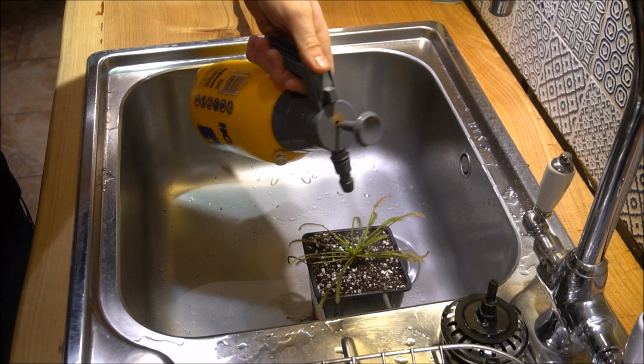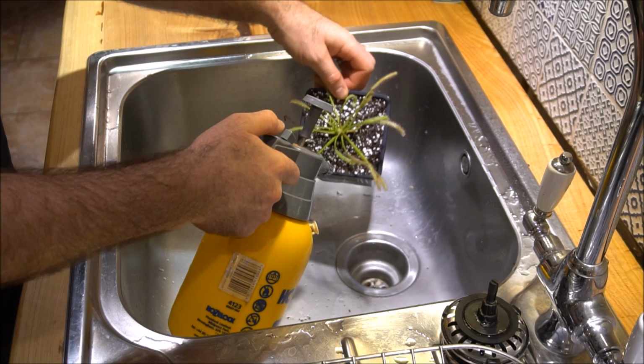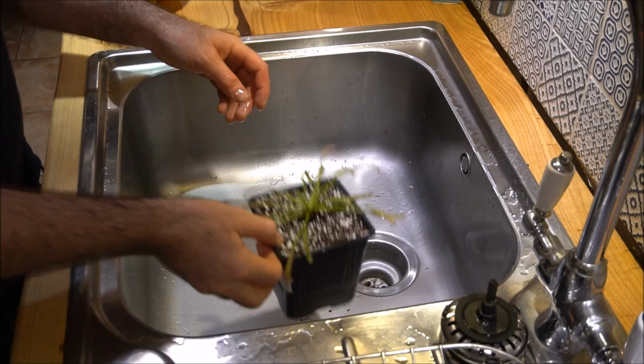There's just so little in this bottle that it's not spraying very nicely. It's going all over my hands. I'm going to wash my hands again afterwards. There we go. And wash everything here thoroughly. So I'm pretty sure getting this stuff on your hands is not a great idea, even if it is just a plant extract.